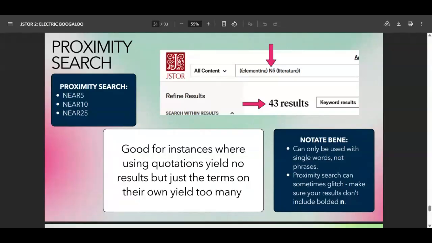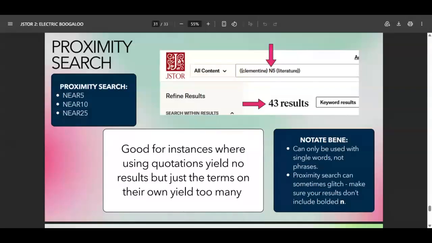This is a really useful tool if you are searching for something and when you're getting your search results back, you're getting keywords within someone's citations, and that's the only result. Sometimes I would be searching for something and the keyword would be the same as an author's name, and I would just get that author's name. So it's very useful for things where you want to make sure that you're getting something within proximity to one another so it's more relevant for your research. Proximity search will work for 5, 10, and 25 word proximity. Just remember you can only use it with single keywords, not with phrases.